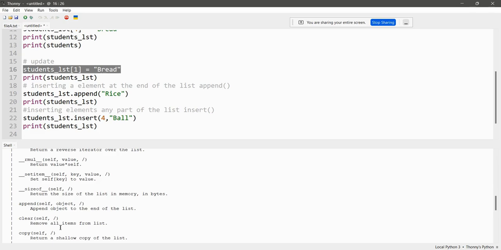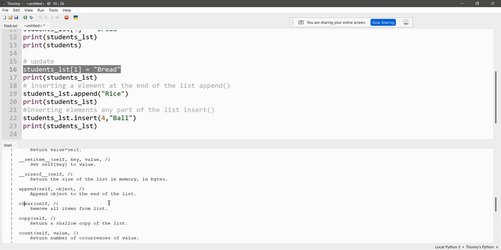Now we go down there, you could see that these are different methods that the list has. But for now, we are not interested in that. What we are interested in is this one. Can you see this? Yes. Append. So we append an object to the end of what? The list. So when I use the append method, I can append to the end of the list.